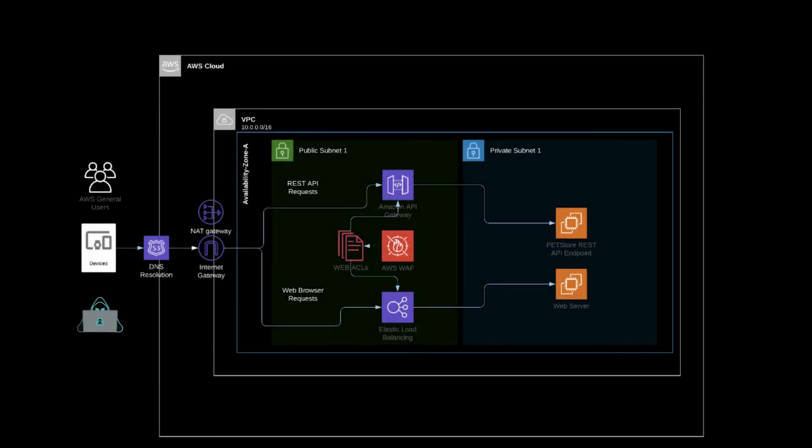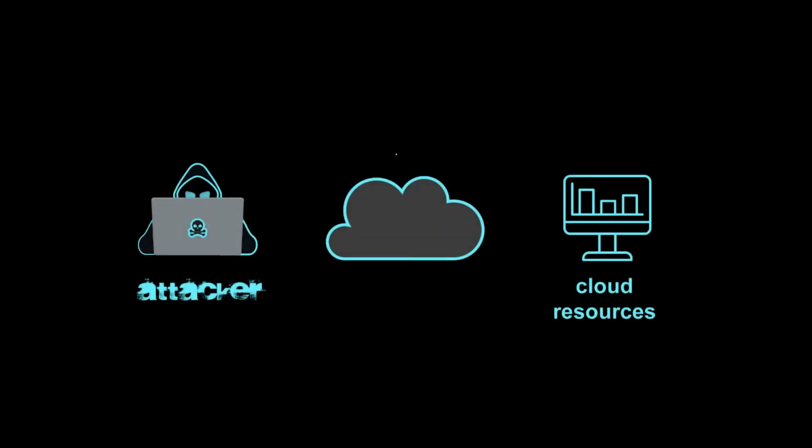Hey guys, this is a demo of how to install and use the Amazon Web Services WAF in front of a web server and additionally in front of an API gateway to configure some rules and stop malicious attacks. We will start with a common use case, fairly well known.